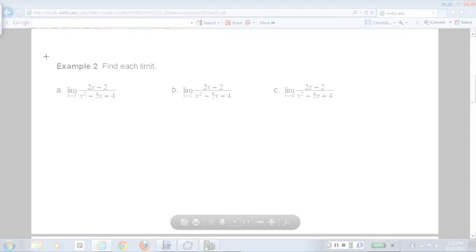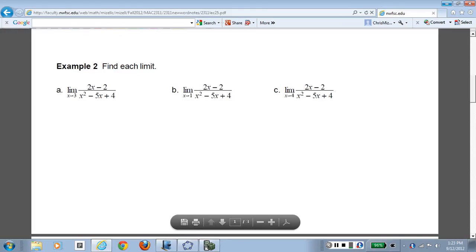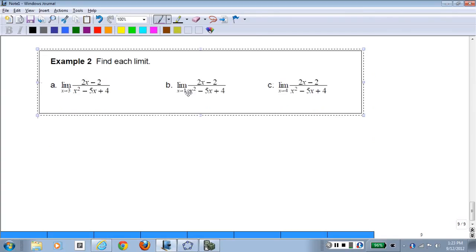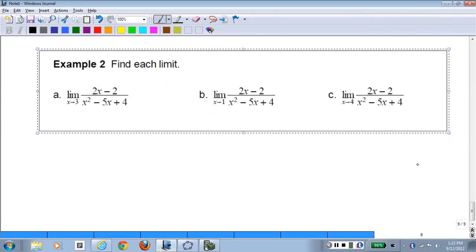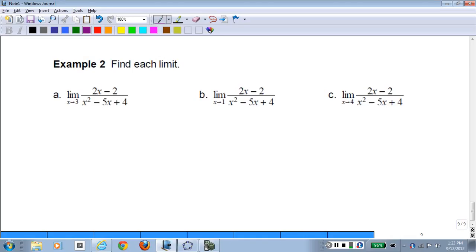Example 2. In the past, when this section has gotten included on the first test, the main limits test, I'll usually put a problem like this on there, where I think the first one, you just plug in the 3. The second one, you factor the numerator and denominator and divide out the x minus 1. And the third one, you do that, and the limit still doesn't exist, but you have to talk about the limit at infinity. So I don't even know if I want to do the first one, it would be something like this. Whatever that works out to be.